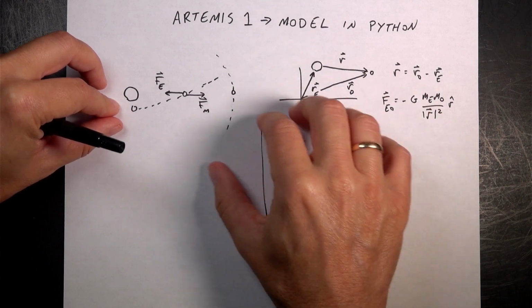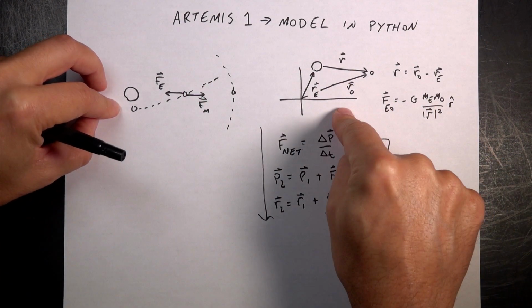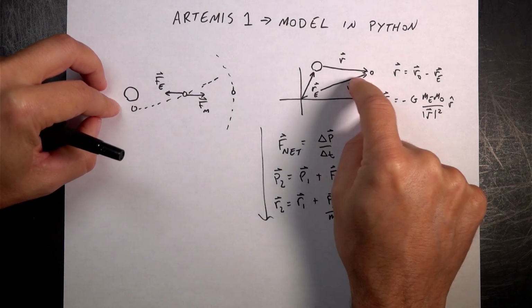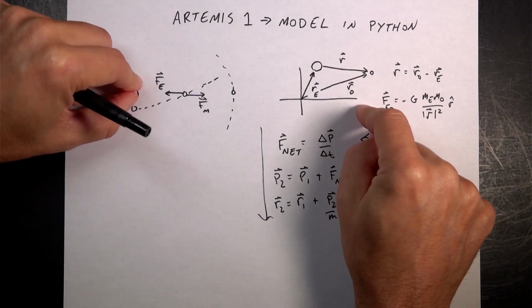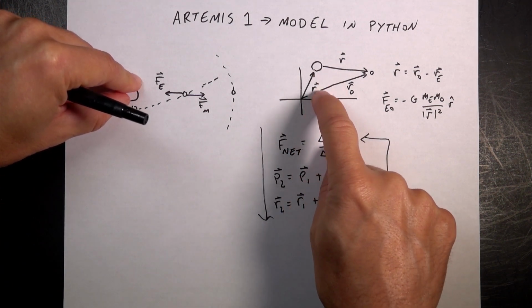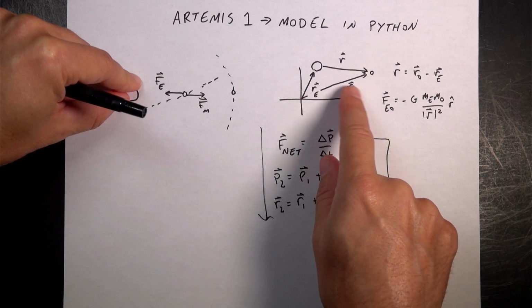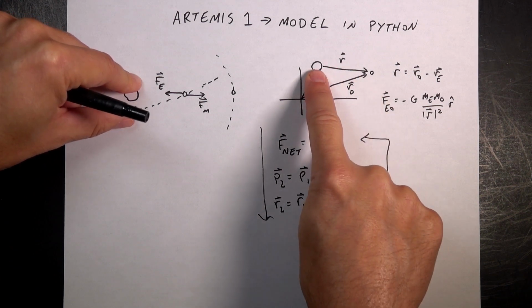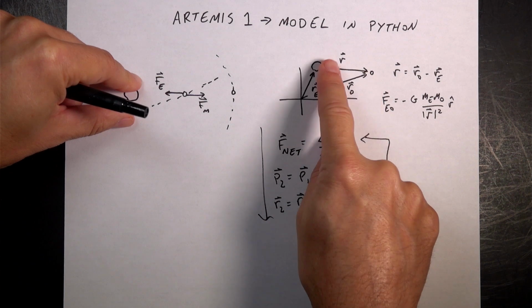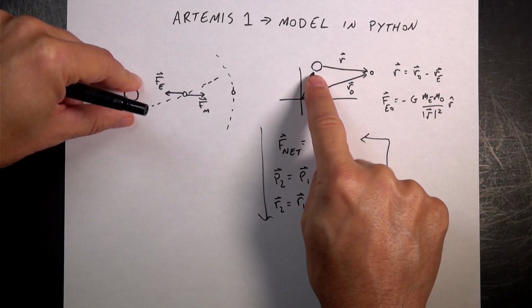There's a whole bunch of things to visualize how to do this. So let's just get started with calculating the gravitational force. I already wrote down some stuff because I know we've got a lot of things to do. Imagine that I have the Earth right here, and there's some vector location for the Earth, RE, and I have the spacecraft over here, vector location RO. I can find the vector from the Earth to the spacecraft, vector R. It's just going to be RO, the final position, minus the initial position, RE.